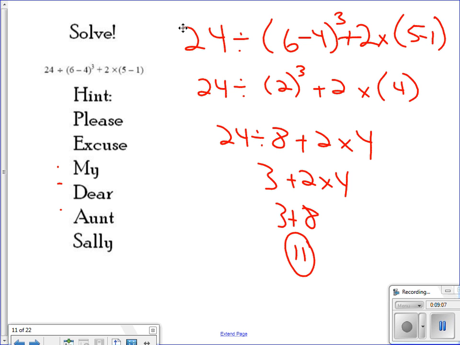If you start rushing through it, the only time you're going to get a little confused and frustrated in class tomorrow is if you don't follow the steps and you add when you're supposed to be multiplying, okay? Remember, the last steps you're doing are going to be adding and subtracting. First step is parentheses.